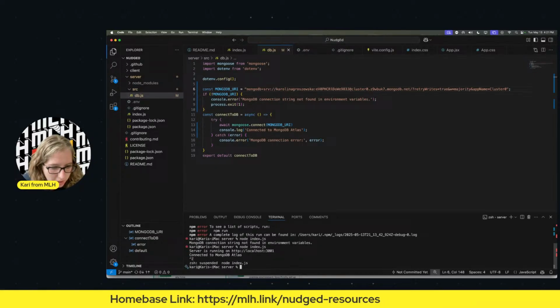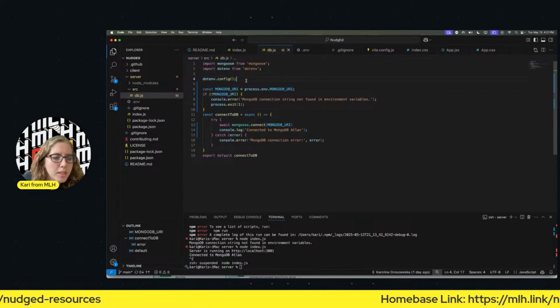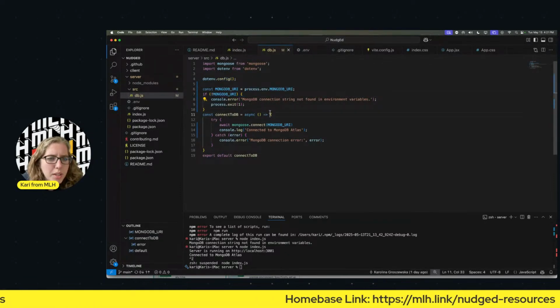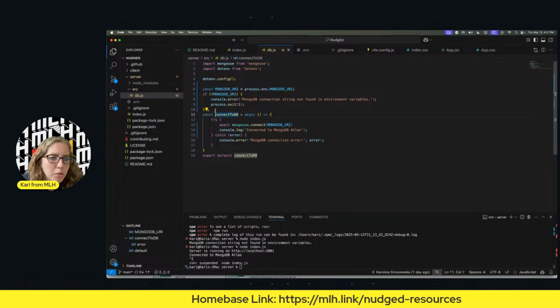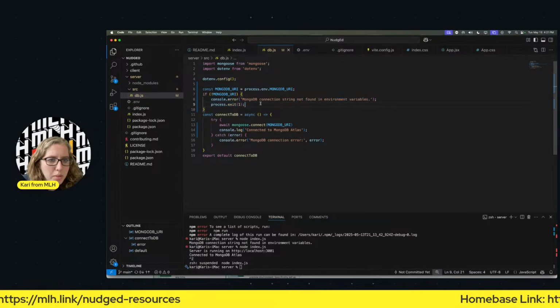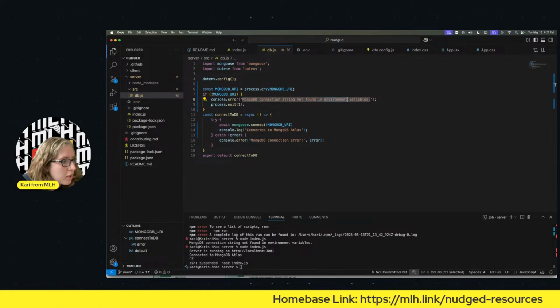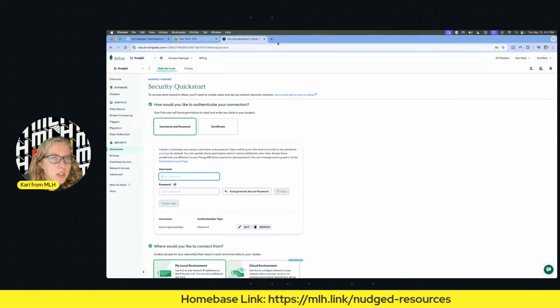So the issue is with the .env file and however we're going about that, which is why we're getting MongoDB connection string not found in environment variables. So I think there's an issue with my config.env setup.